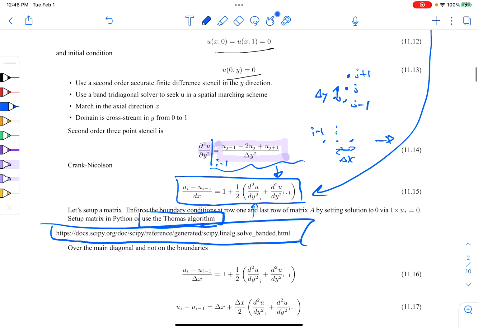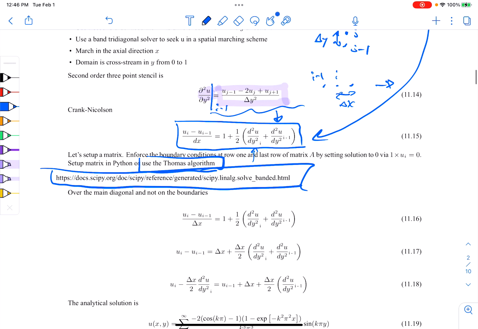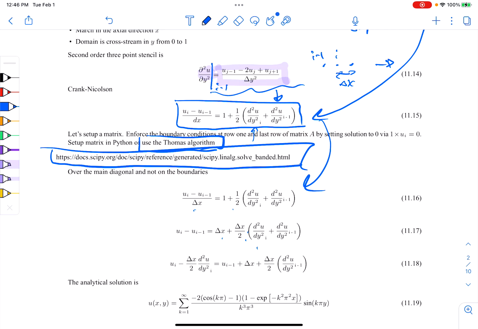Okay? Anyway, you can now take this equation 1115, rewrite it as 1116, essentially, same equation. And now I multiply both sides by delta x, and now I have delta x plus delta x over 2 times basically the averaging of the cross-stream second order derivative. And I do a little bit more work, and I move delta x over 2, see this term here, with I to the left-hand side. And I keep everything on the right-hand side as I minus 1. So you see here's I and I minus 1, and I minus 1.